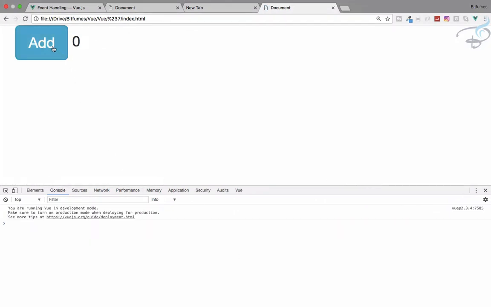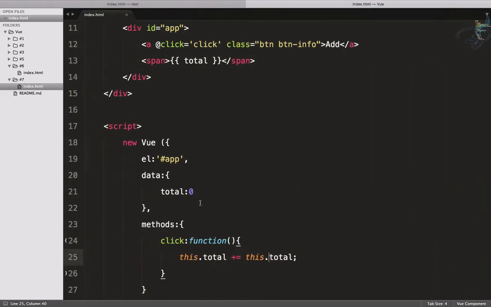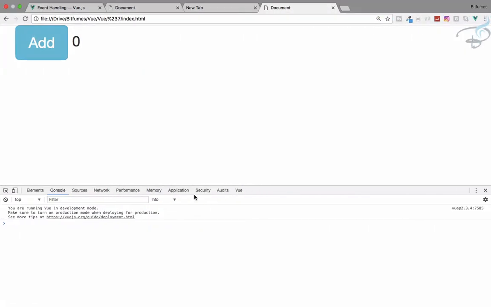It's not adding anything because first time it is 0, and then 0 plus 0 is equal to 0. So let's create it 1, go back, refresh the page, and when I hit add, you can see it's now adding to that old one.